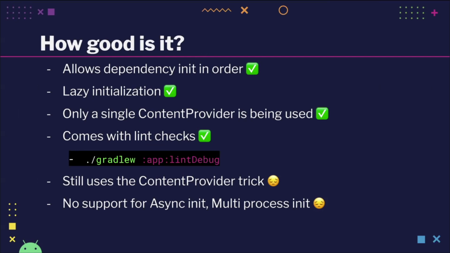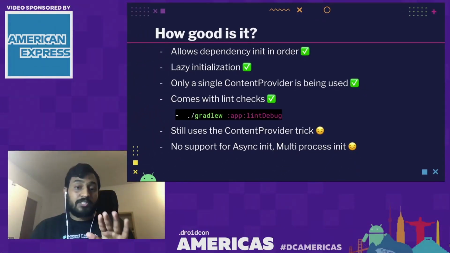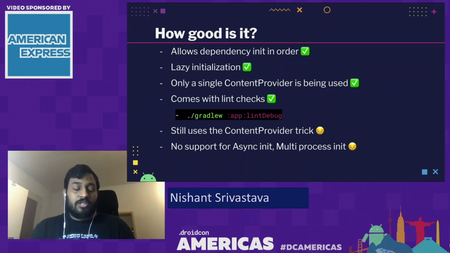And this is where they start talking about the performance of this library. Because earlier, if there were multiple libraries, they were contributing their own content providers, and each of them was starting up, right? Based on their blog and the benchmarking that they have done, they said that you literally save 2 milliseconds on each of these content providers, and there's only one now. So that's a huge performance boost. I have yet to see this on my own, but that's how their benchmark or whatever numbers they gave in the blog post said.